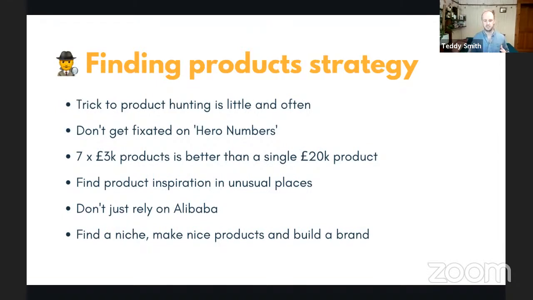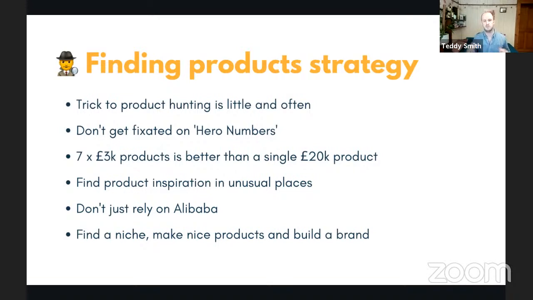Now, that's not just because 7 times 3 is 21. It's actually because there's much less chance of people finding you. Because if you think about how you have traditionally done your product hunting, using the tools to find the 3K minimum and doing the how many reviews and all this sort of stuff, staying under the radar a bit really helps you to have less competition in the long run. Now, if you have a product that sells 20 grand a month, you are going to have people trying to compete with you. It's just absolutely inevitable.